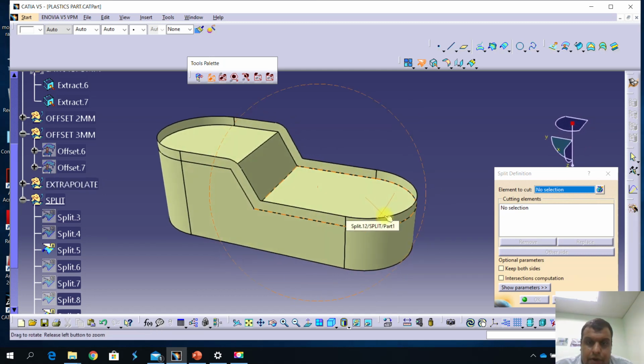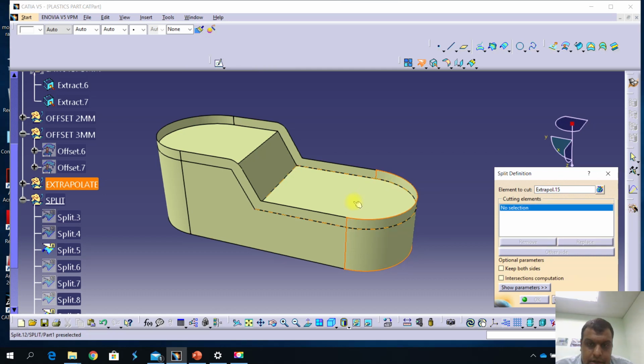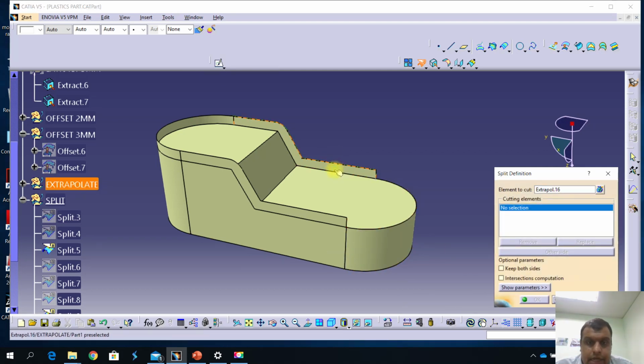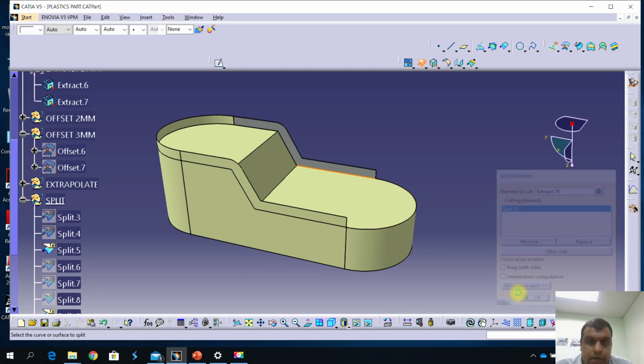For this outside, you want to trim this one with this one on the other side, because you want the bottom side. And then this side with this side. Like this you want to trim.